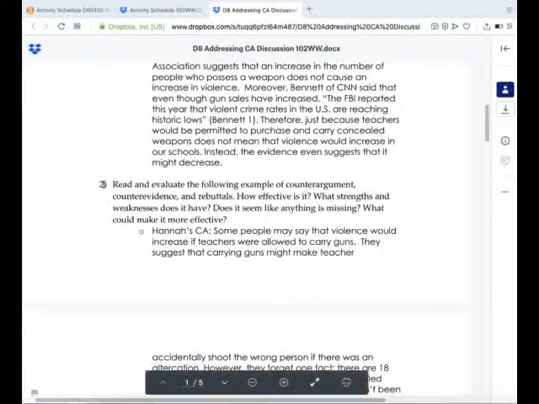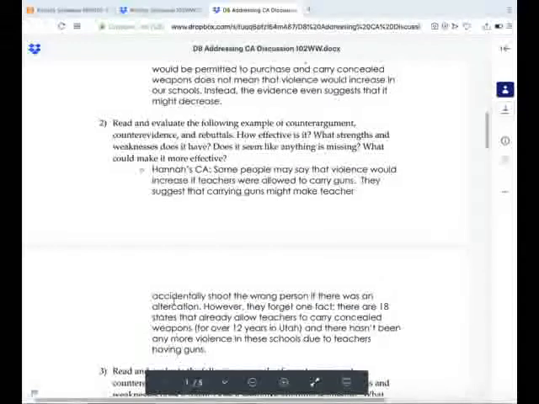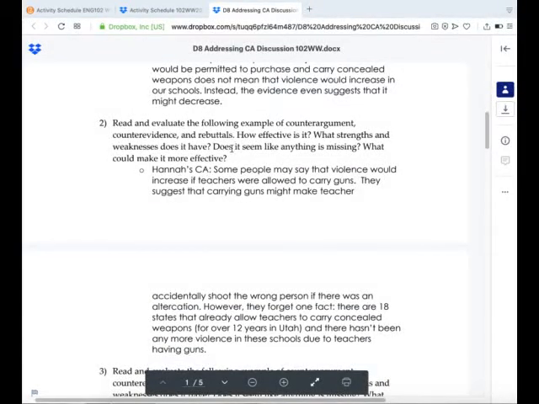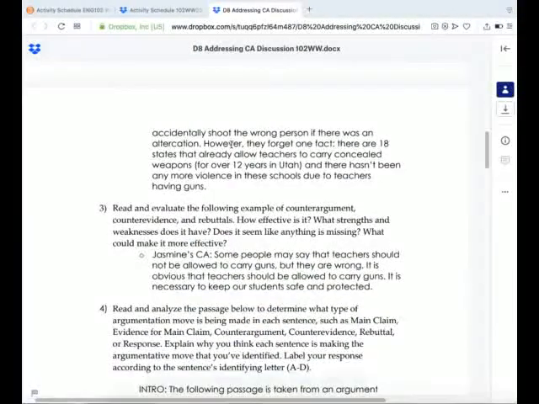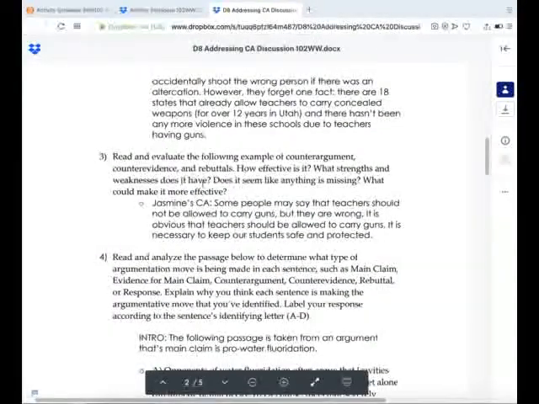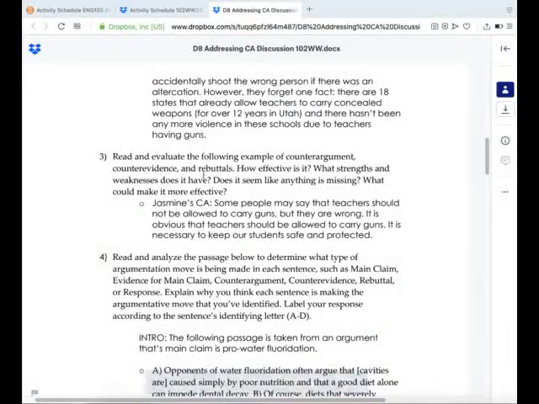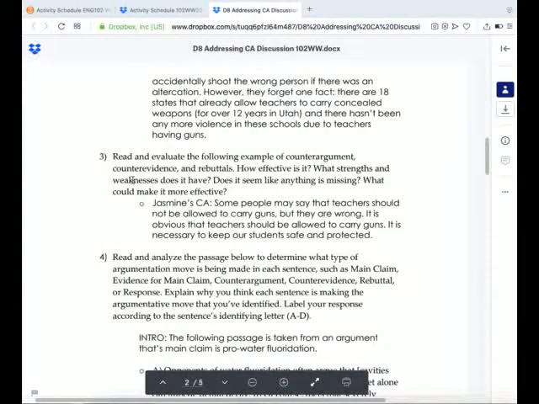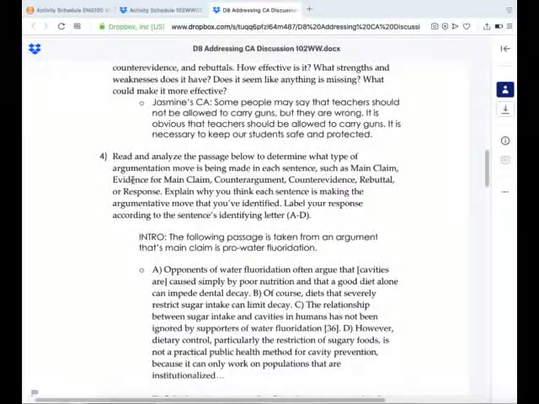Then for number 2, you'll label it number 2 and you'll read Hannah's counter-argument paragraph and answer those questions for number 2 in a full paragraph. And then for number 3, you will read Jasmine's counter-argument paragraph and evaluate it in its own paragraph for number 3. And then you're going to read this last one.